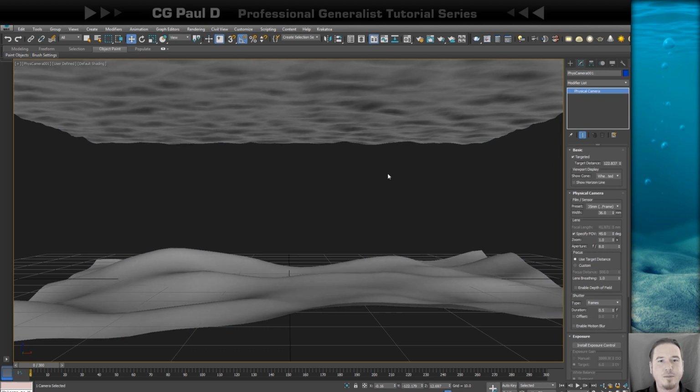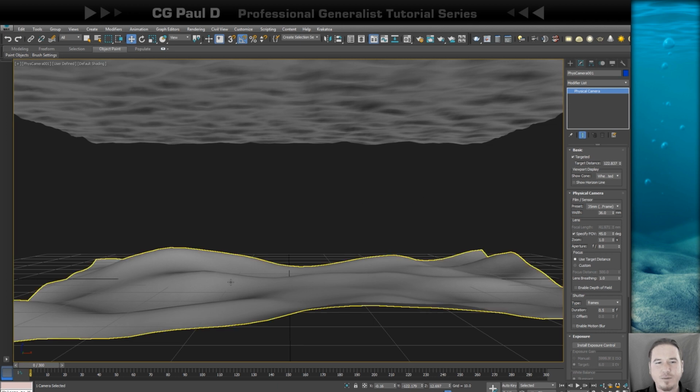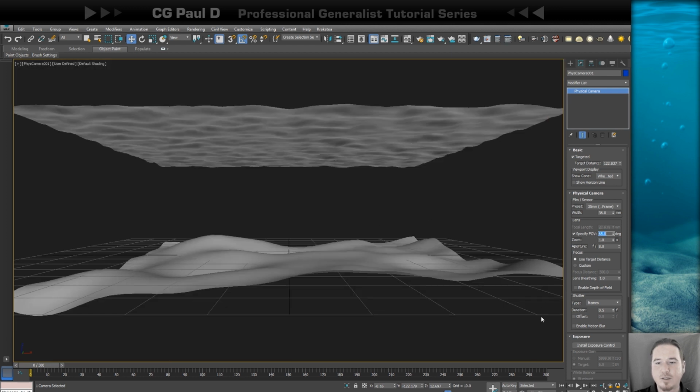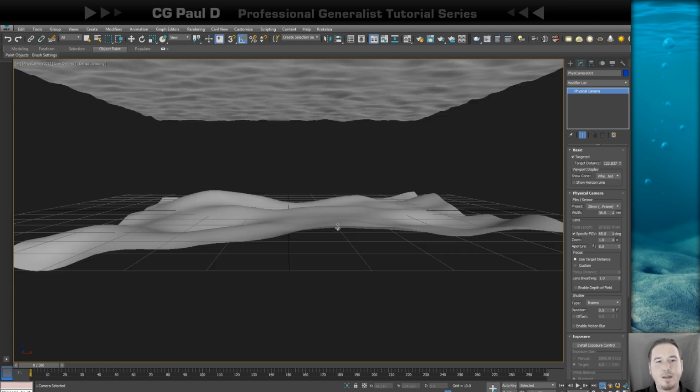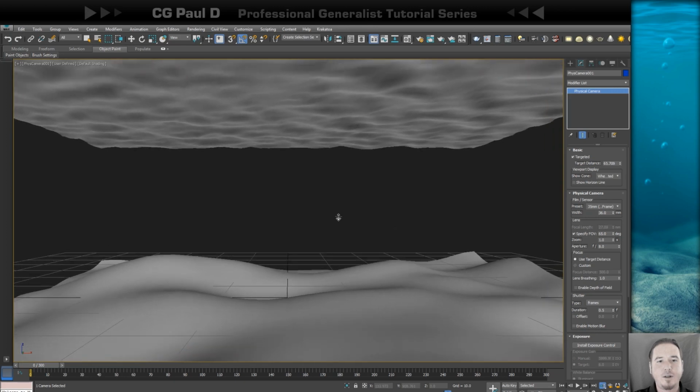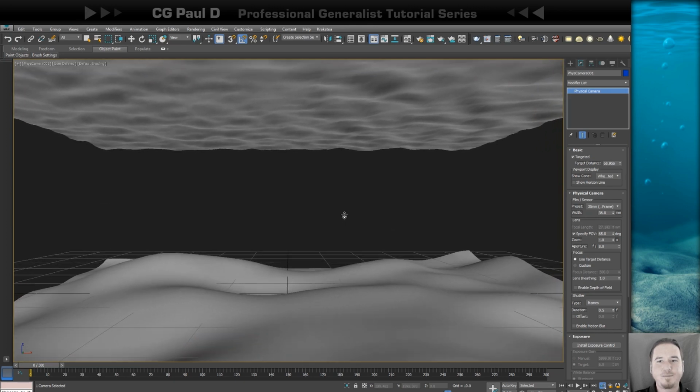So I hit Control C in my perspective. And then now we're centered in the middle here. We can make a field of view adjustment. I like the 65, it kind of pushes the perspective a little bit. And then we can track in. Kind of get an overall setup. Somewhere around there is good.